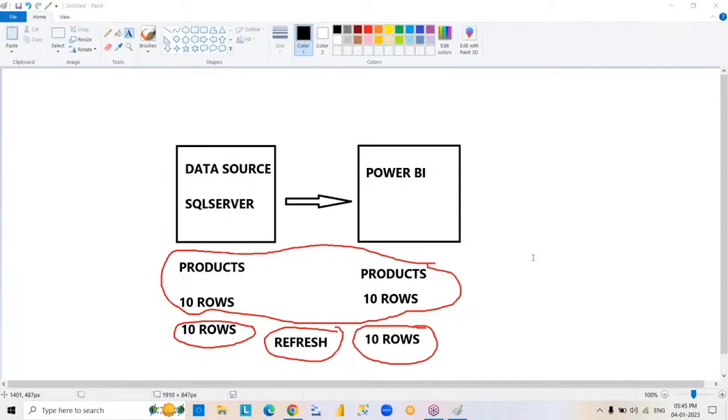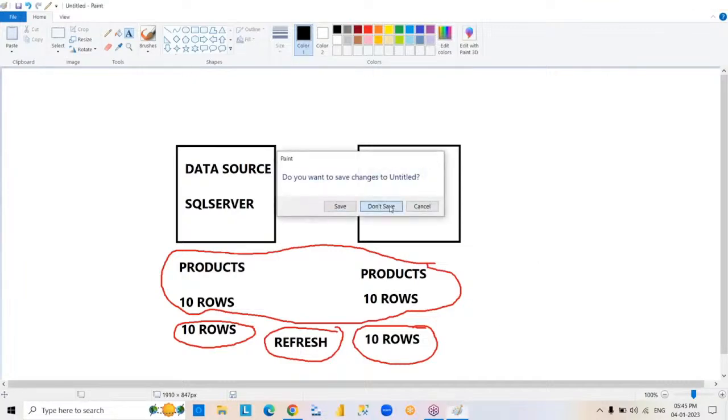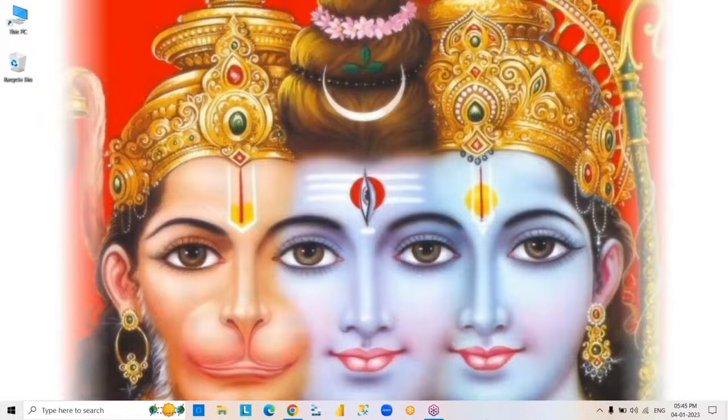This is the way. So next step, we have to go for Power BI Desktop installation and work with the remaining things. I'll show how to download Power BI Desktop and how to install it.